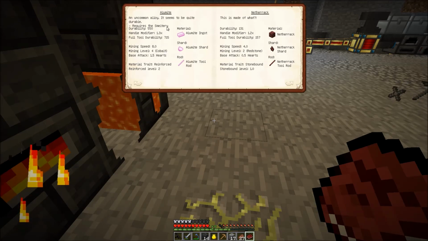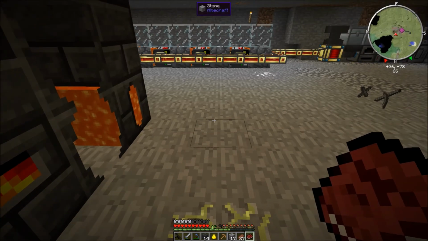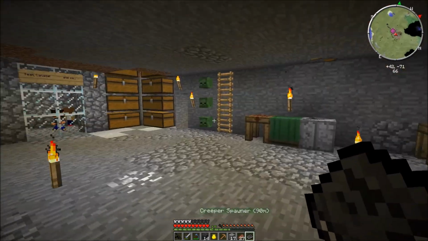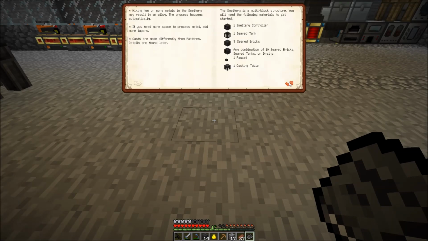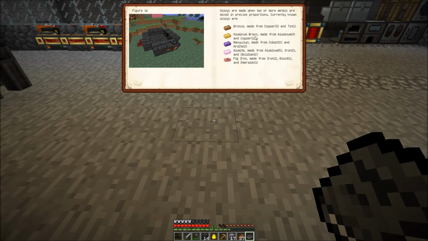For alumite, you go to the smeltery and you get your alumite, but to make that, well, you don't know how to make it. So you get this Mighty Smelting book and you look at the alloys, or the recipes. So here are the recipes: bronze, aluminum brass, manyullyn, alumite, and pig iron. So we are going to want to make alumite.